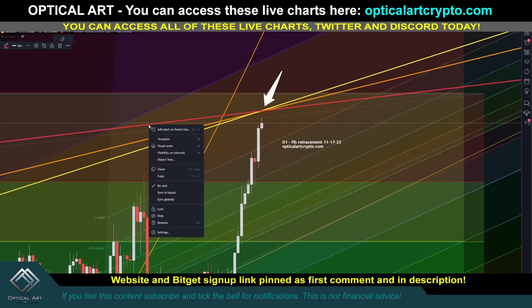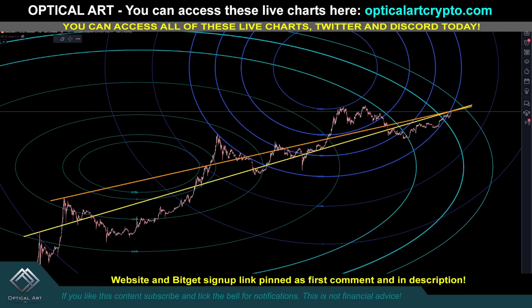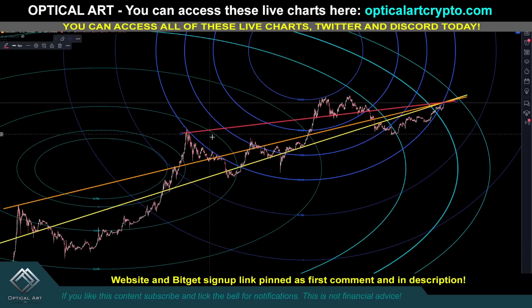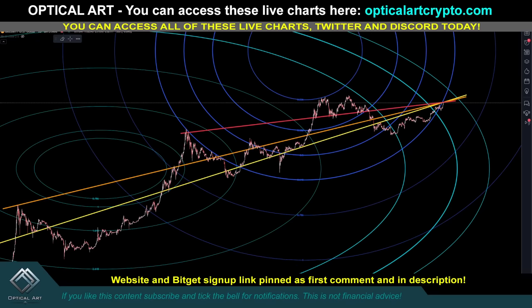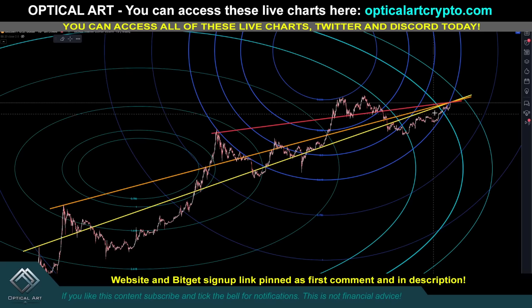Now I want to show you this red line — I'm going to copy and paste it in. This is the third line. This was our peak in 2017. We did get a wick above, and there are some wicks right there — it was resistance. Then we pushed above it and it became support — springboard, shot straight up. Hit it again, springboard, shot straight up. Bounced and bounced and bounced. Unfortunately we broke down below it and started dropping. But we're back up at it now. You can see all three of these lines — the yellow, the orange, and the red — they all converge right here. So this is super bullish.